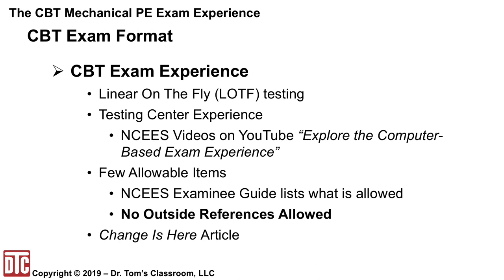You need to be prepared to run the gauntlet calmly. To familiarize yourself with the experience, I recommend watching the series of NCEES YouTube videos that show what happens from the time you arrive at a Pearson VUE testing center until you finish. Between ID checks, palm scans, and making sure you're not bringing anything that's not allowed, the check-in procedure is a bit intimidating, so it's good to know what's coming. These videos also give valuable information on managing the computer interface, including how to search the on-screen handbook, flag problems for review, use hotkeys, and use the on-screen calculator.